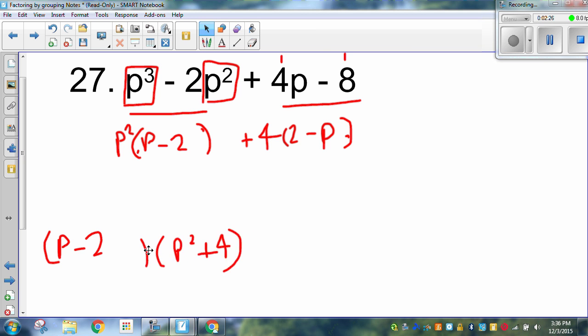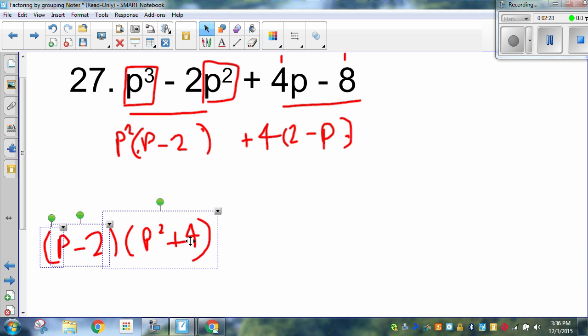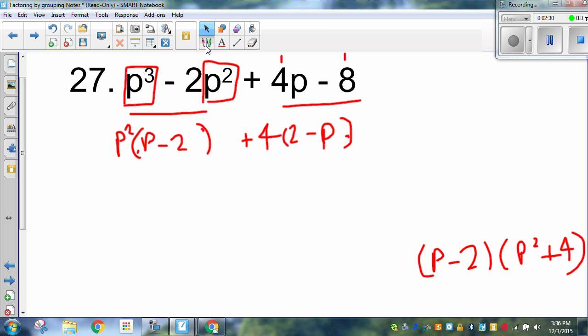And I like changing the first. It doesn't actually matter which one you do change. I always just like to do the first one. So let's change this to 2 minus p. And the way we do that, we always factor out a negative. And we do that by just making the outside negative. So negative 1 times p squared is just negative p squared.